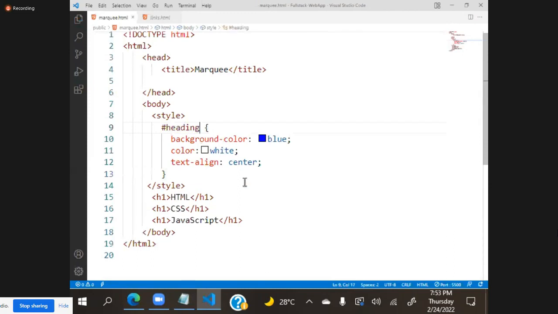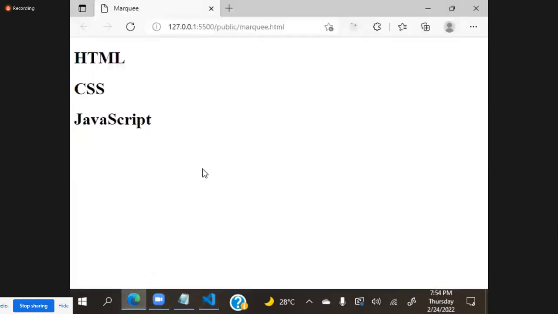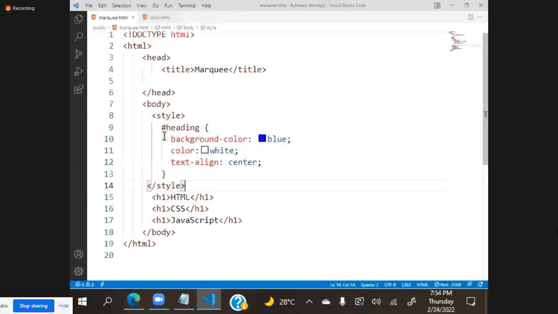Now these styles are not applied. When to apply, I will decide. I will call it and apply that ID, and then it will work. Until that moment, these are present in the memory.